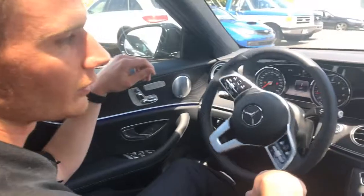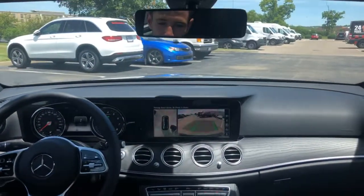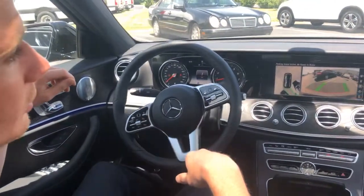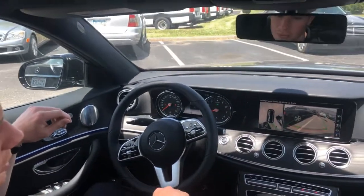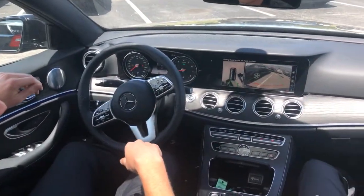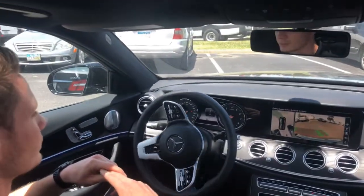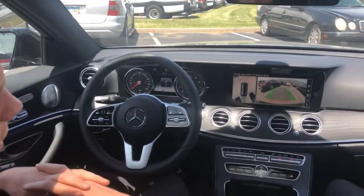I would guide my foot over the brake just to be safe though. Makes you feel a little bit more comfortable with the car. It will change gears for you, so you won't have to do that. It's gonna get pretty close. Come to a stop. It's gonna change gears. Straighten out. Change gears again.